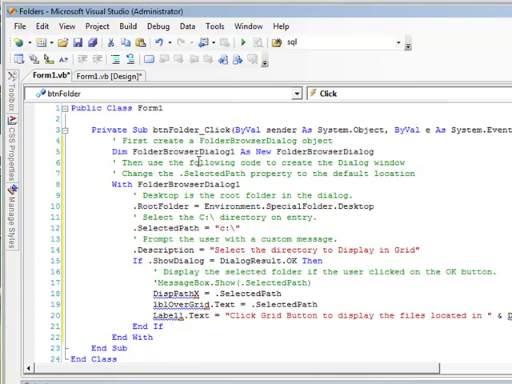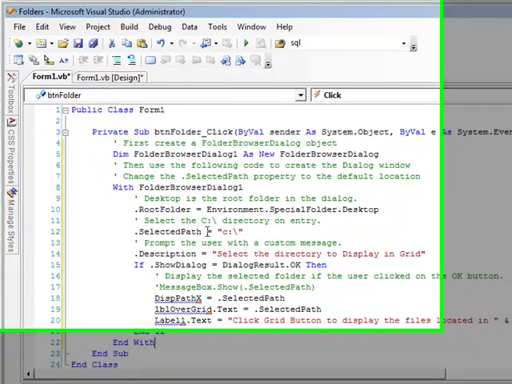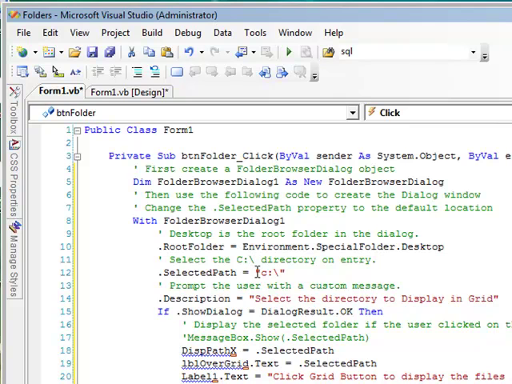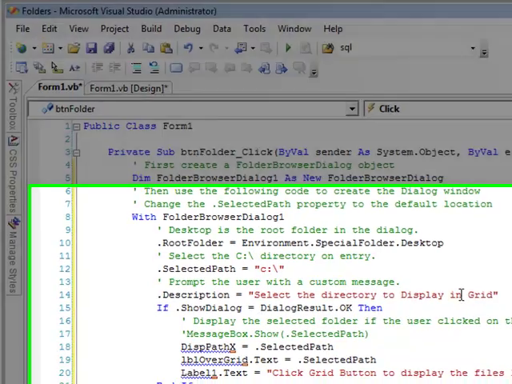It just creates a variable for the folder browser dialog. Then we have a root folder, but we're also going to have a selected path to start off with. So this is what's going to be selected when it first pops up. But we're also going to let the user select the directory to display the grid.